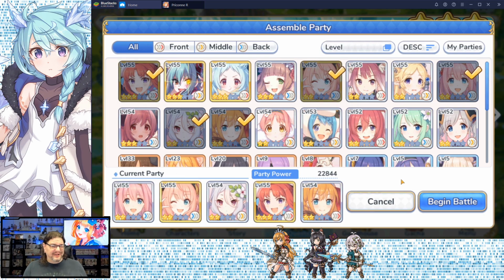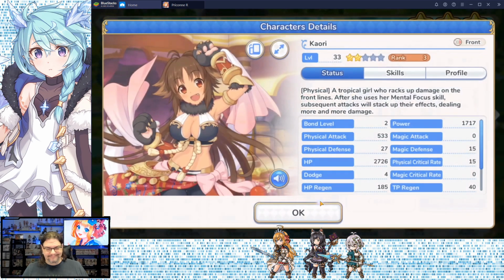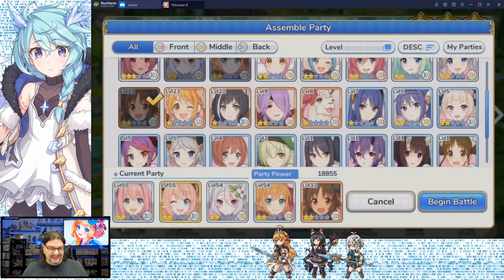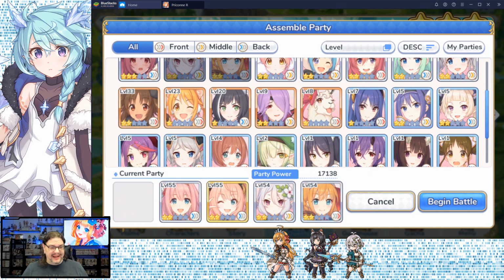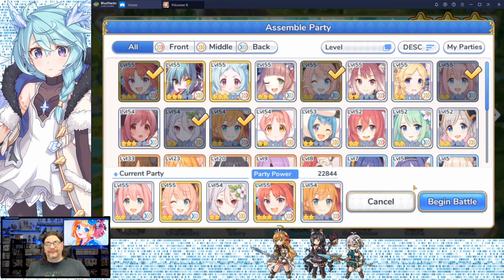Now, there are some characters that like to stand in front of the tank, or some tanks. Keep that in mind, because if you have a DPS that wants to stand in front of the tank, that's bad. That DPS is probably going to get whooped. So keep an eye on that. Not many characters do that, but there is one. And let's see, is it her? Yeah, it's her. Kaori's goofy. She just stops standing in front of the tank. That's not healthy at all. Okay, well, there's your standard physical group.